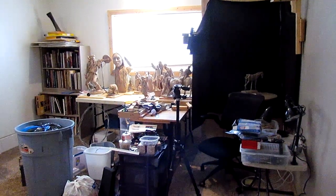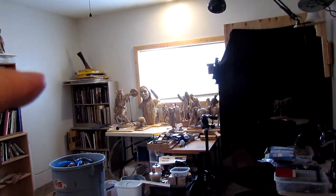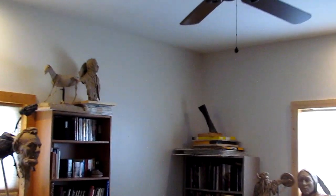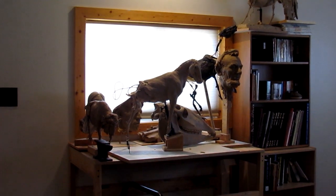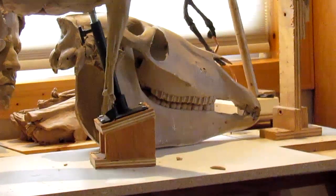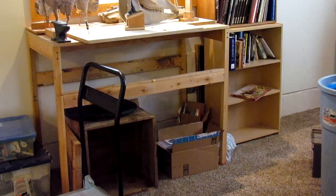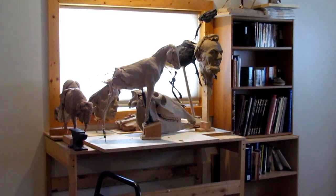So I apologize for the lighting, but it's not too good in here. I got all those clays sitting on there. Let's see, I've got 1, 2, 3, 4, 5, 6, 7, 8, 9 clays sitting on that table. I got a couple sitting on top of the bookcases. And I got, looks like, a bunch more there. I got my horse skull sitting there. That's a real horse skull. But anyway, we brought one of those tables at the studio in and put it here, which really makes a nice place to stack clays.